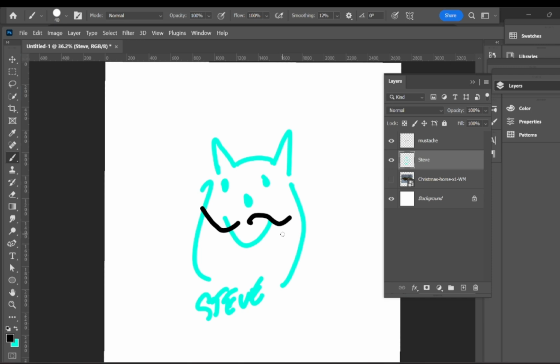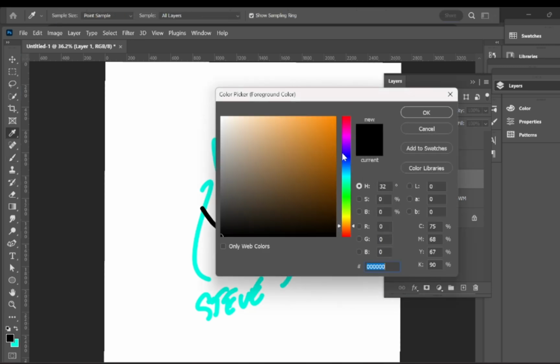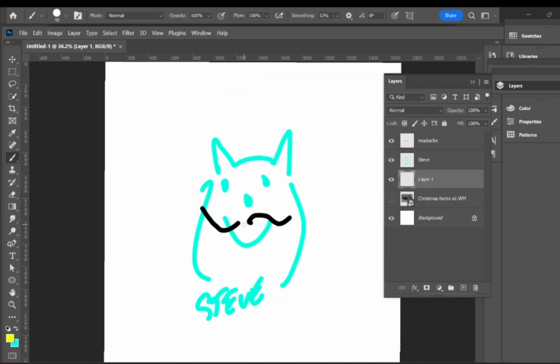Now, let's say we want to fill Steve up. We want to create a layer. We're going to go underneath the layer of Steve. That's going to put something behind Steve. So say we want to make Steve, I don't know, yellow. All right, so I picked the color yellow. And now we're going to come behind him and color that space in. All right, Steve is now yellow. But oh no, we're outside of the lines. What would we do? Would we use our eraser or our clipping mask?